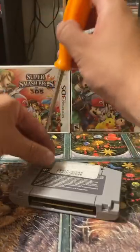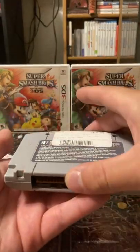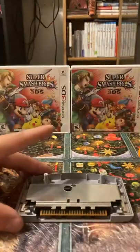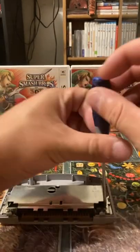Go ahead and take those out. Once you've got those, you're going to want to lift the top first, and then careful with these clips — push back towards you and lift up. Then you see two screws right here where you need your Phillips, so go ahead and take those out.